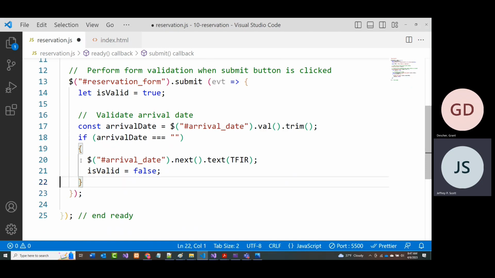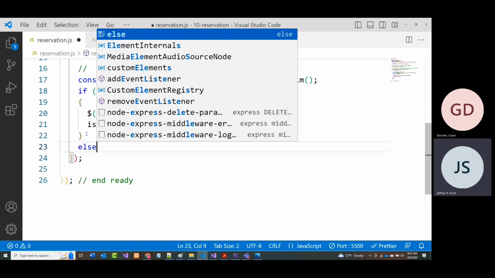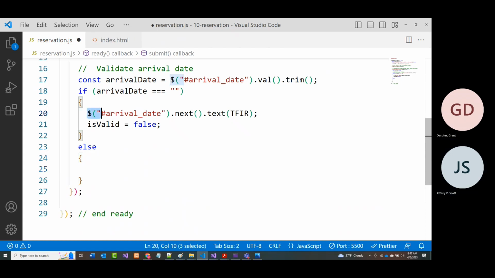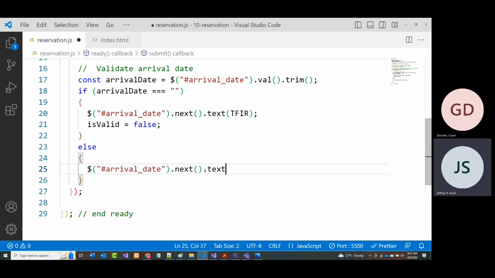When we get into later on in the book, we're going to be talking about other things with dates, but they haven't gotten into those yet. So they're only checking for the presence or absence of a date. We should put an else on here. Why? Well, if we get down to the else, it was a valid date. So we can do this and now say nothing there. If the else was hit, nothing should happen. If I do a file save all, you're not going to really see it, but it's just going to jump right to the next field. So that's our validation for the arrival date.